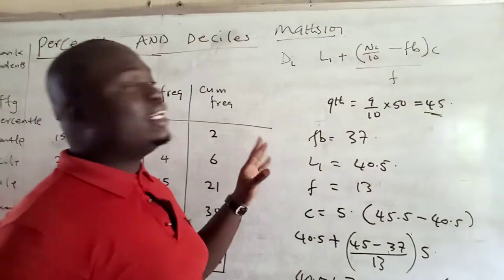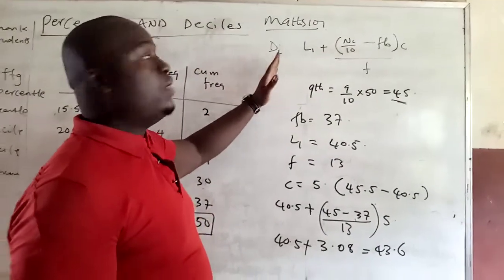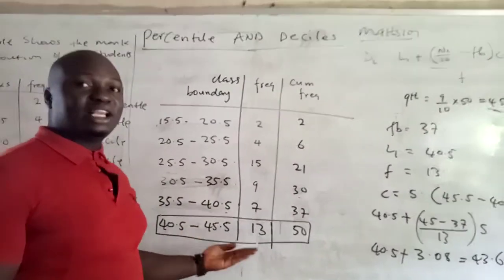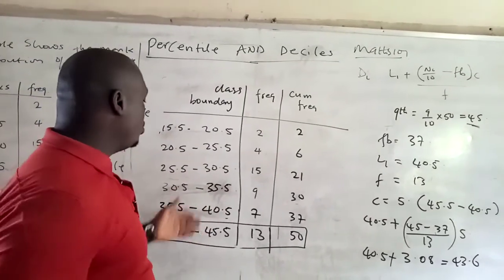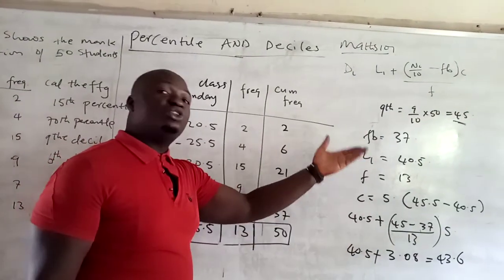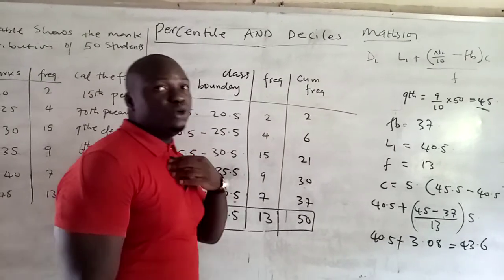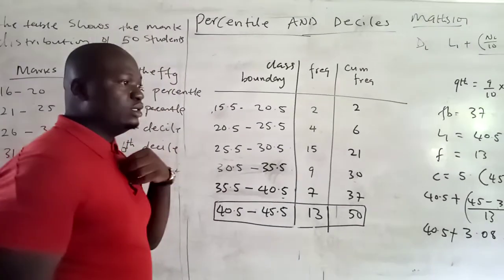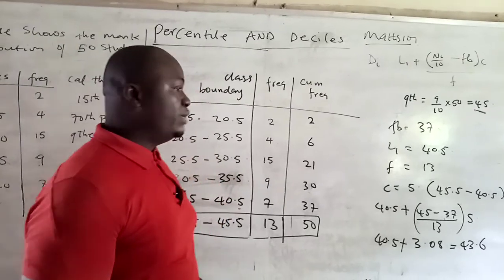The only thing you should interest yourself in all we have been doing so far is what? Do you know the formula and what they represent? If you know the formula and what they represent, and get the range of where it falls, the answer is very easy for you to get. You can see that all we are doing is just bringing out the values, inserting them into the formula, and solving it. And answers have been flowing naturally. So please endeavor to revise this, do the assignment, and if there's any question, drop it in the comment section or get to me personally. Thank you very much.